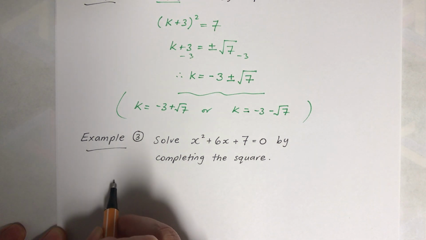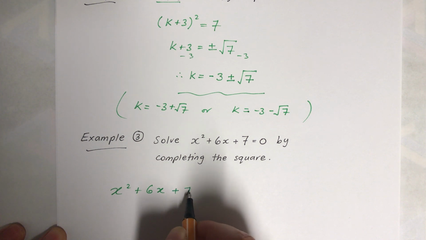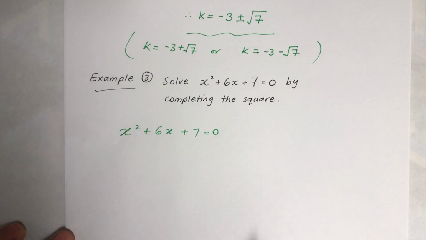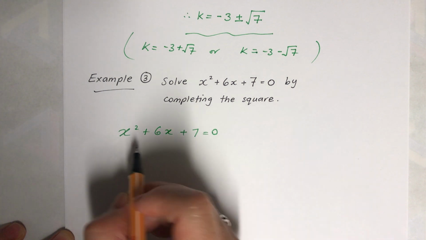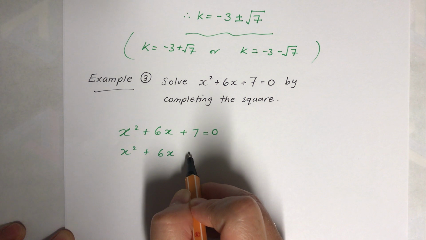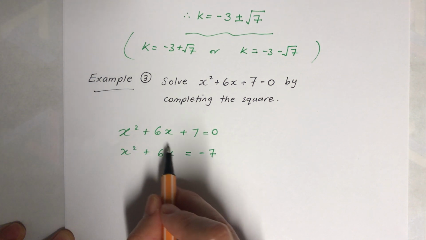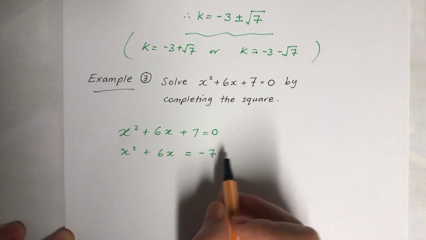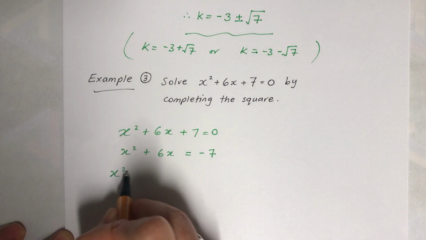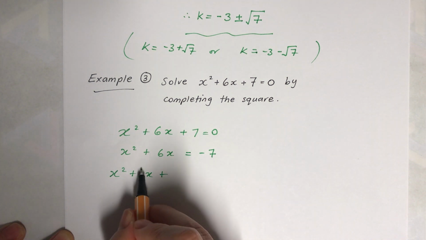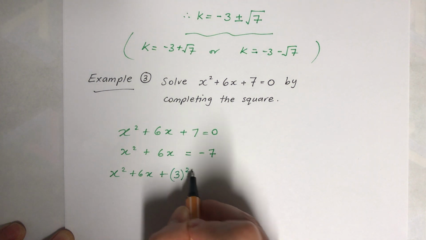So let's have a look. I'm just going to write x squared plus 6x plus 7 equals 0. Now the first thing we need to do is put this last term to the right-hand side. Why? Because we're going to have to create a new constant number for this future perfect square. So I don't really want to think about the one that we got. I'm going to move it to the side for the time being. So I've got plus 6x plus, it's half of the coefficient and square it. Half of 6 is 3 and then square it.